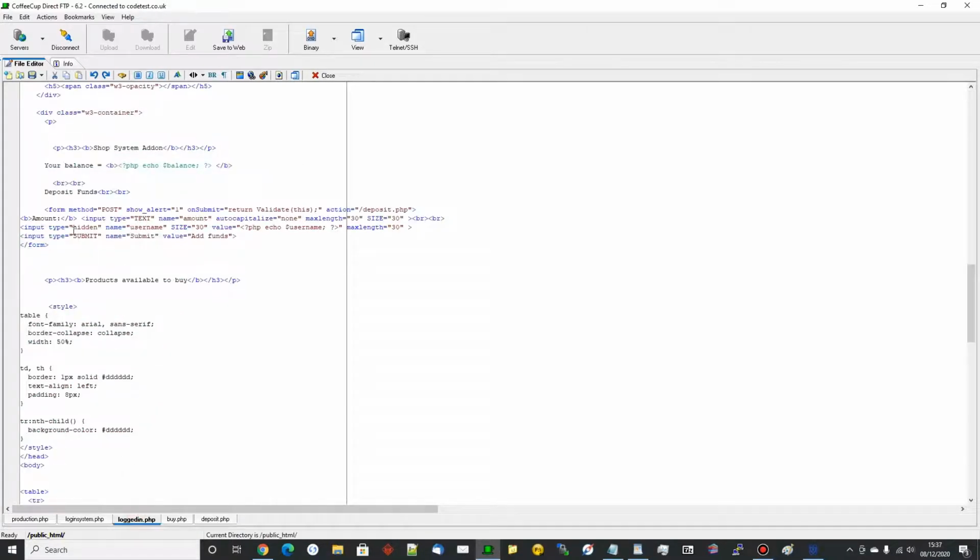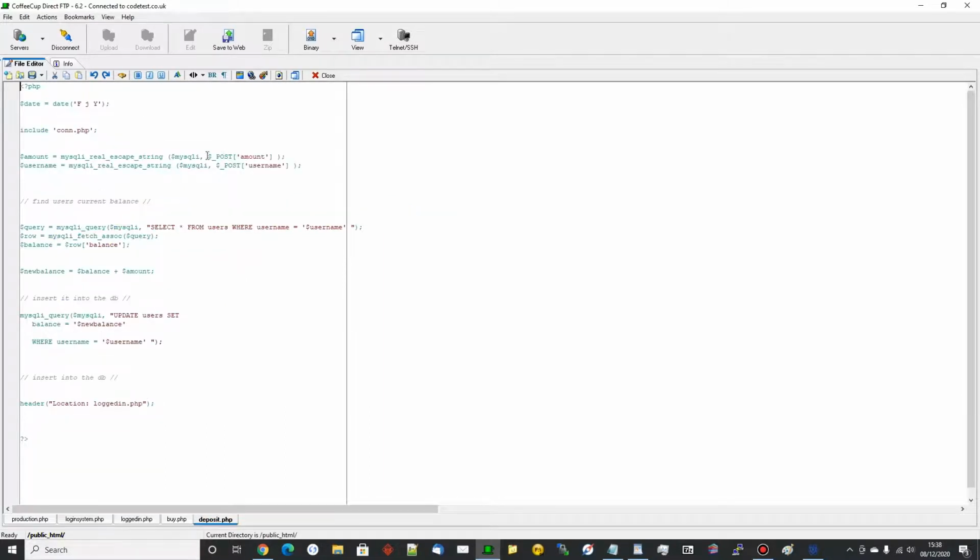In the logged in system, when a user adds funds, the first input area is called amount, and the second one is a hidden username. So on the deposit, we get those variables in the same way we would for any register form. We put the amount, and we give it a variable called amount, and username, variable username. Right, firstly, we find the user's current balance. Query: select all from users where username equals username, so that's selecting all from the database where the username equals test user. The row is there and the balance. So I've got the balance, which we now know is 7.